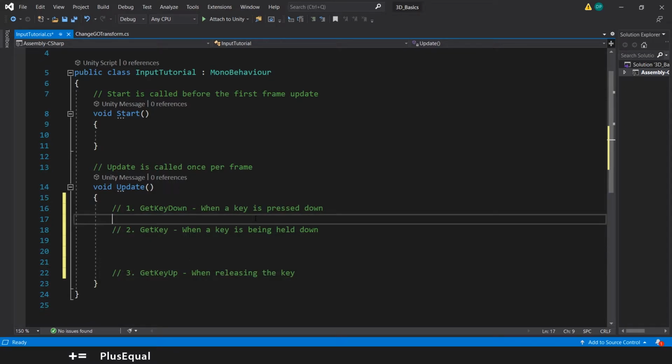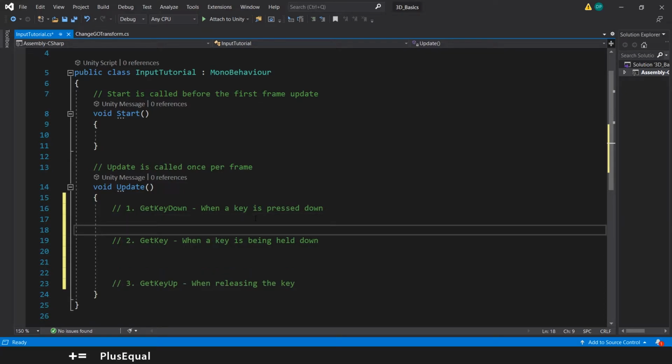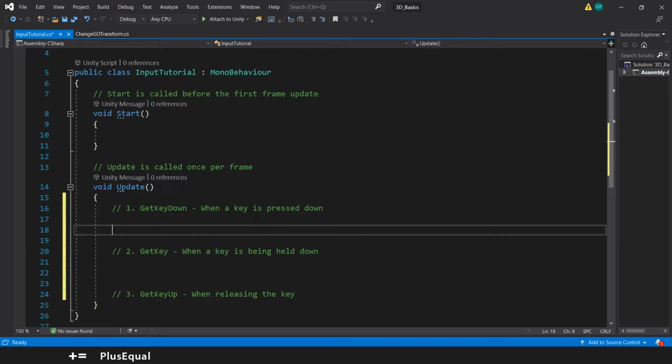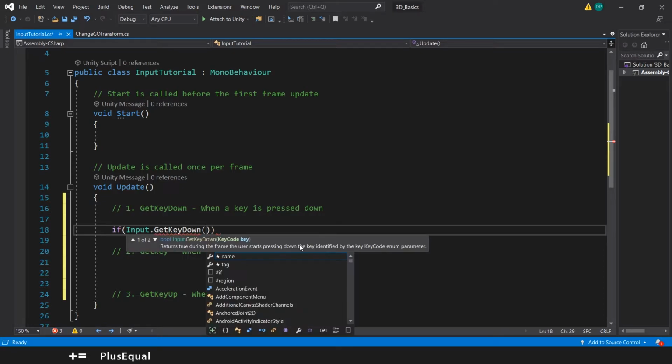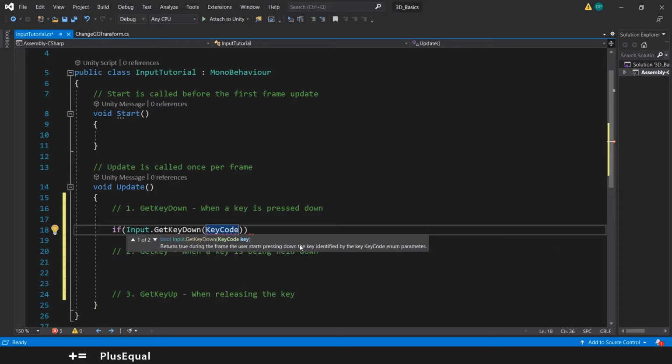In order to pass feedback into the console, we will need an if statement. So we get if Input.GetKeyDown, just like you have here in favorites, GetKeyDown. And now if you put again parentheses, you can get KeyCode dot, and now you have all the keys of your keyboard and even some joystick options. You have a lot of options here.